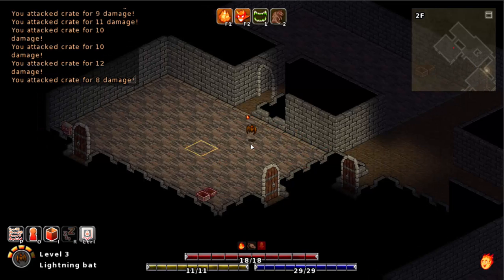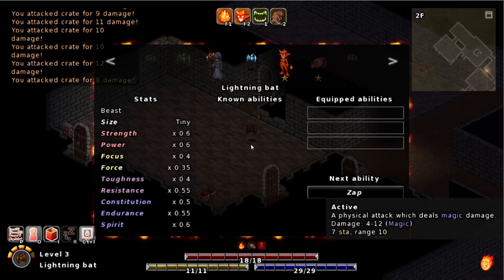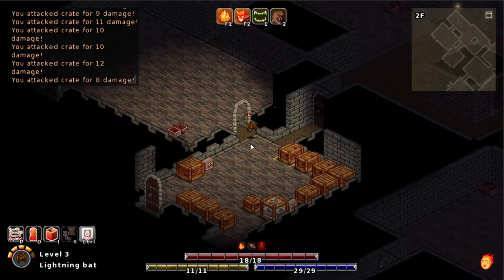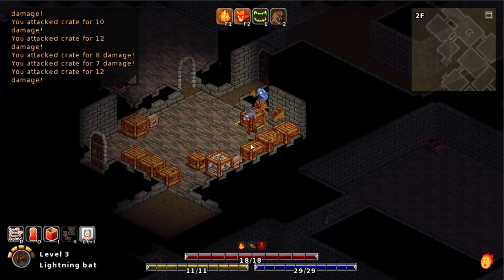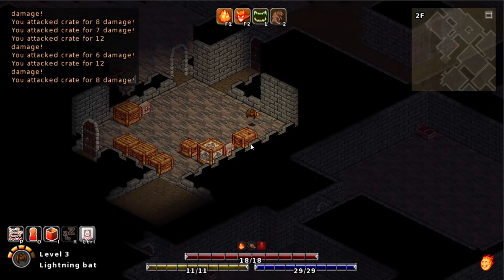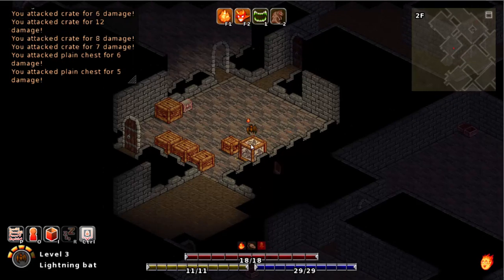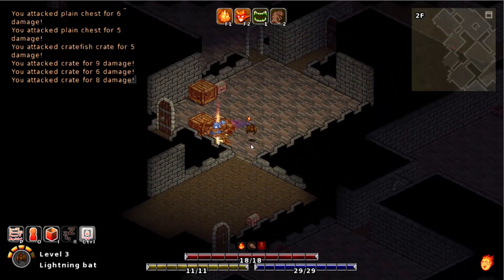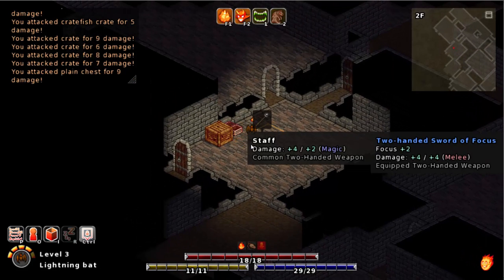Okay, now let me just check real quick. So this lightning bat is trying to get zap. Currently I have 0 progress because I guess I haven't killed anybody in this form. Alright, more crates. This is maybe a touch on the tedious side with these crates. Oh my god, that was a lot of fish. Why are there crates full of fish? Well, this game does have a bit of a sense of humor, so it could just be a random thing.